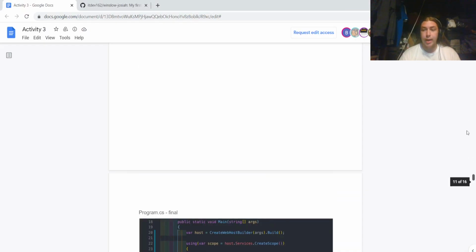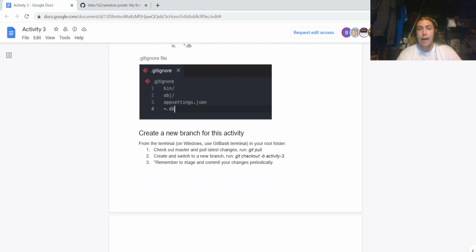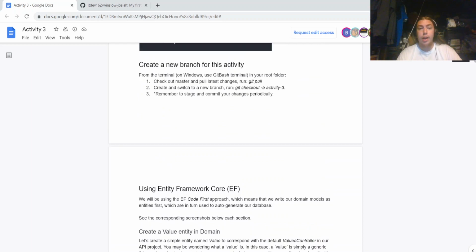Now this time we were asked to do Activity 3, where we work with something called an Entity Framework Core. I was able to do most of what is in the activity doc here without any issues, though I had to change one or two things. And one or two other things were not exactly clear for me on what to do to get them working with my version of the .NET Core.